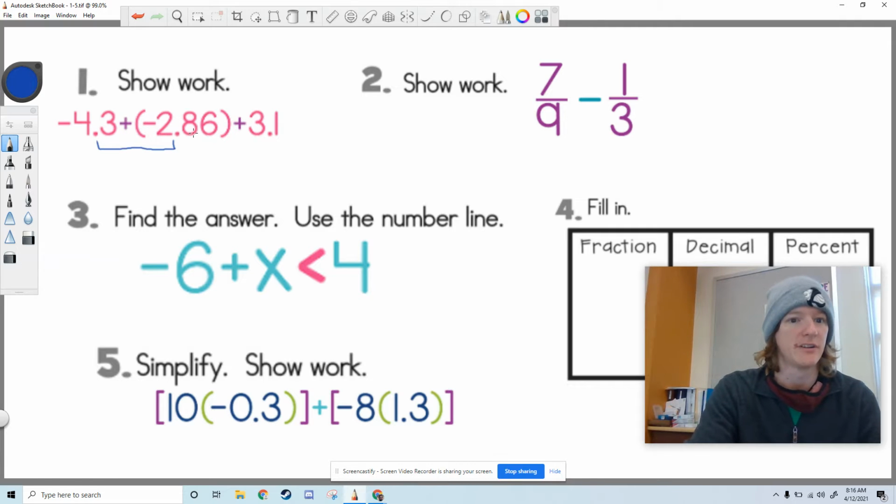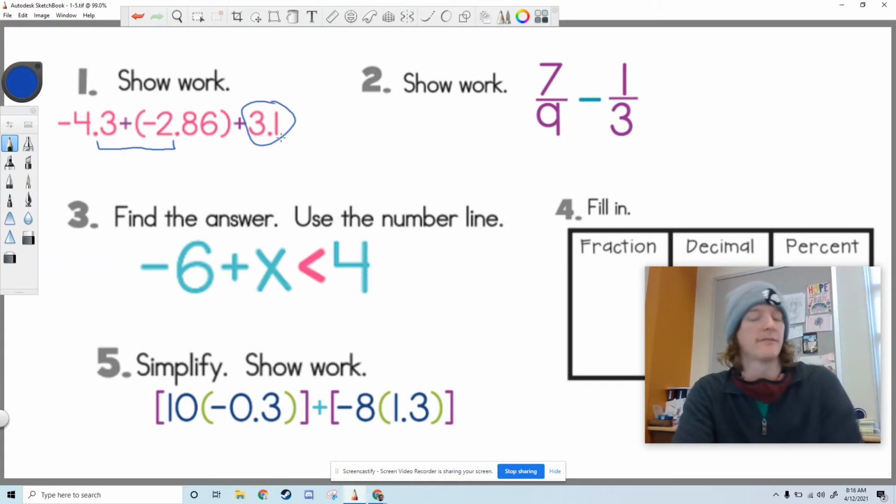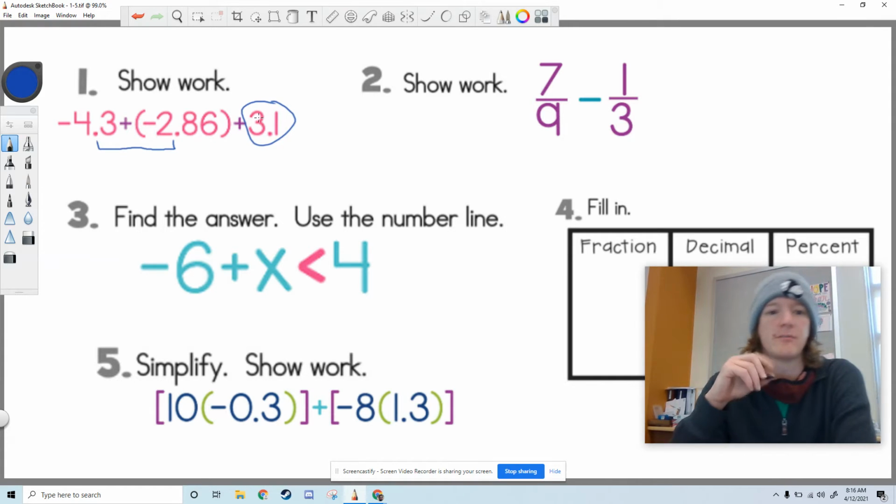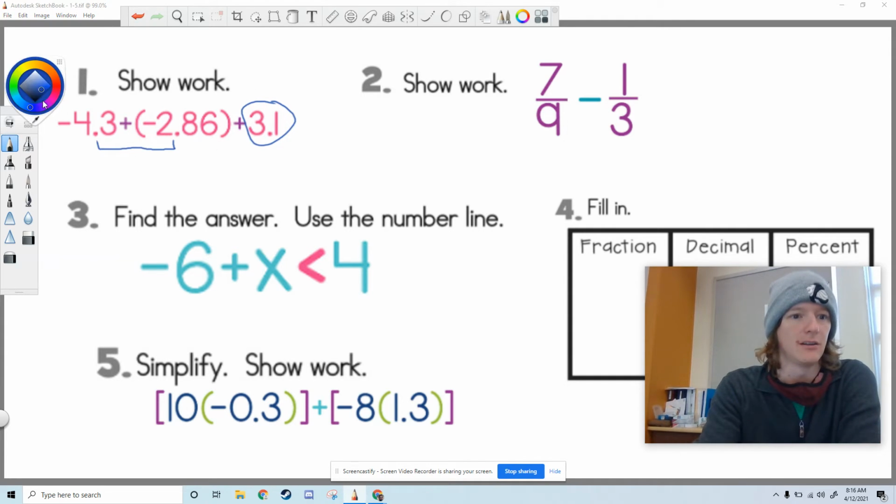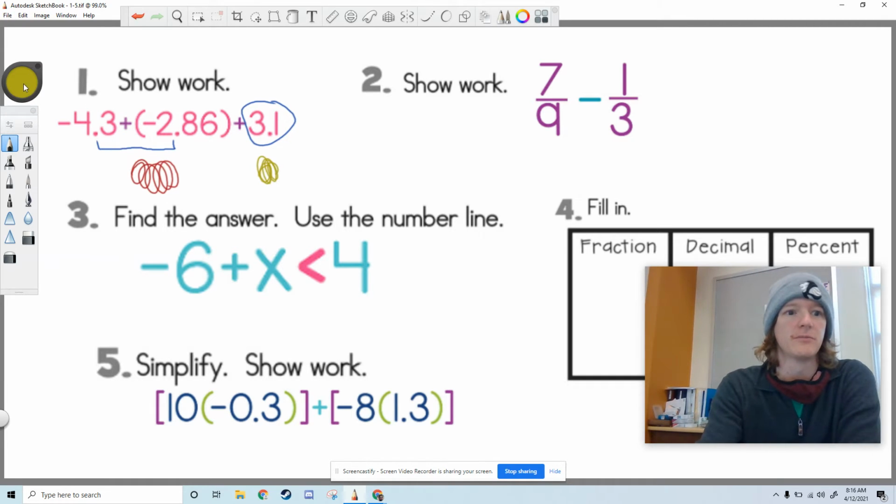Make sure you line up your decimal. And when you get that, you need to combine that with a positive 3.1. So your negative number will get a little bit smaller because this is a positive. So we'll have a large pile of reds that we're going to add 3 yellows to. So you'll end up subtracting there.